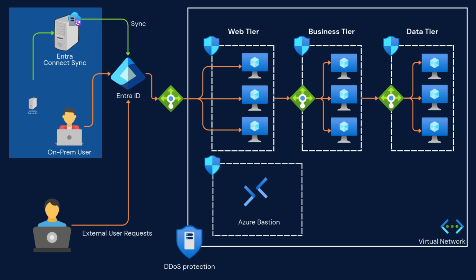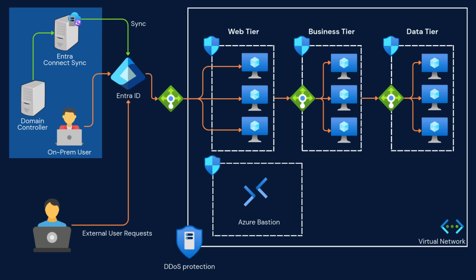This is where Active Directory lives. Now, Active Directory is the internal directory that a company uses to manage its employees, usernames, groups, account status, all that fun stuff. Now, also on-prem, you can see we have Microsoft Entra Connect Sync. Now, this is the bridge between the local on-prem AD and Microsoft Entra ID in the cloud. Its job is to synchronize the identity information from the on-prem Active Directory into the Entra ID tenant.